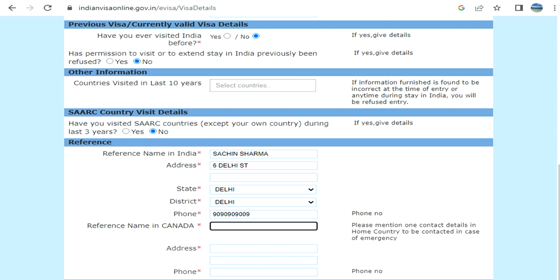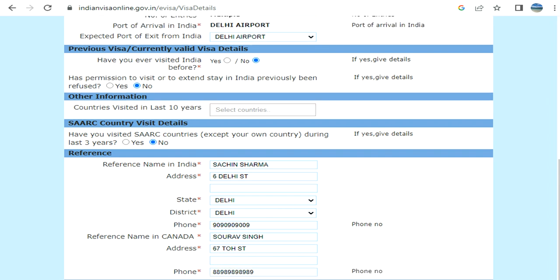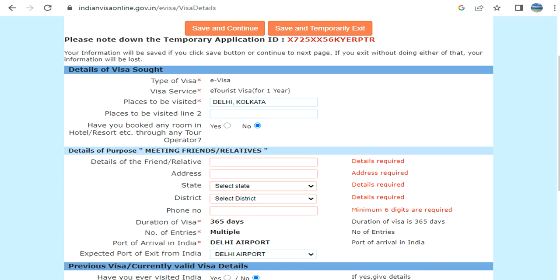Reference name in Canada, the same. Oh, details of purpose.